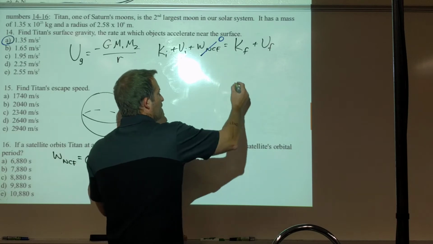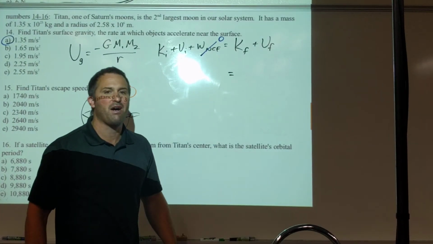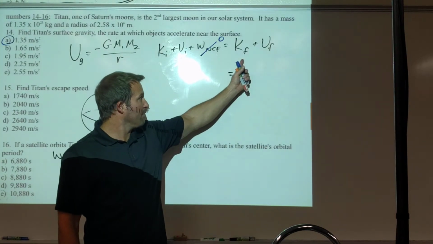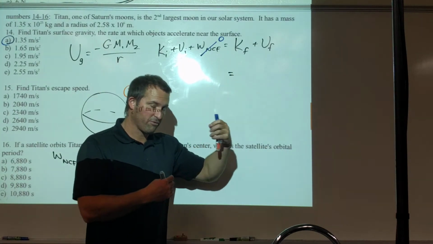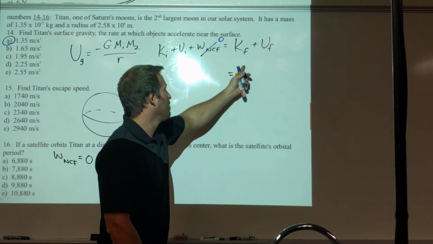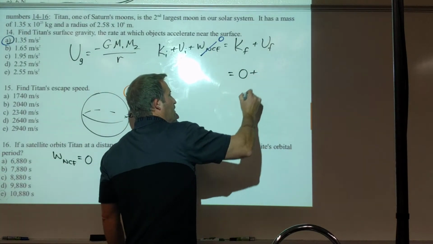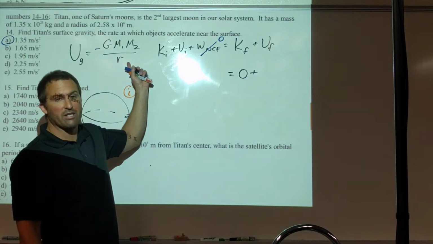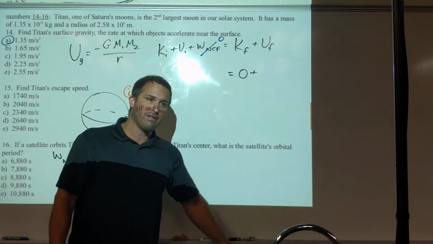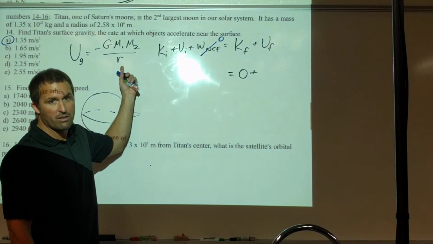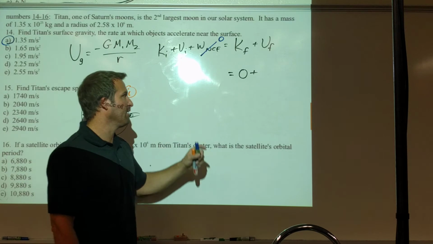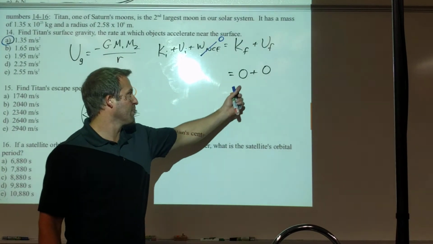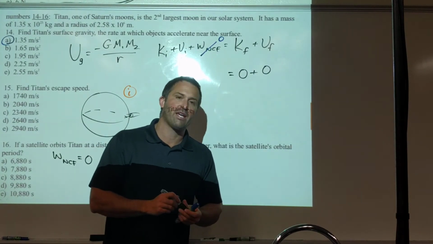Now, let's think about these final terms first, because I think that's going to be a little bit easier for us. Again, in the final case, as it gets really far away, its speed approaches zero, so the final kinetic energy also approaches zero. Additionally, the final gravitational potential energy: in the final case, it's very, very far away, which we're considering the distance to go to infinity, and in that case, the final gravitational potential energy also approaches zero. So it's a little interesting over here that the total energy is zero. How can that be the case?